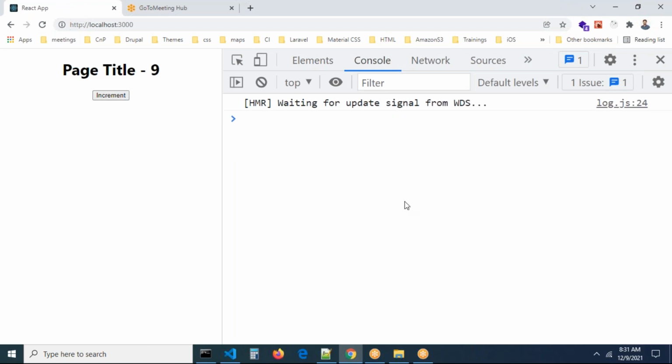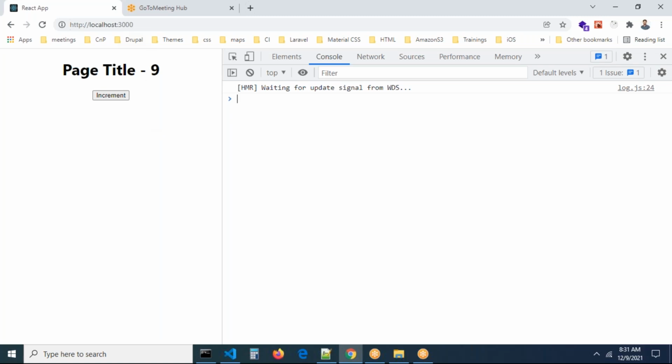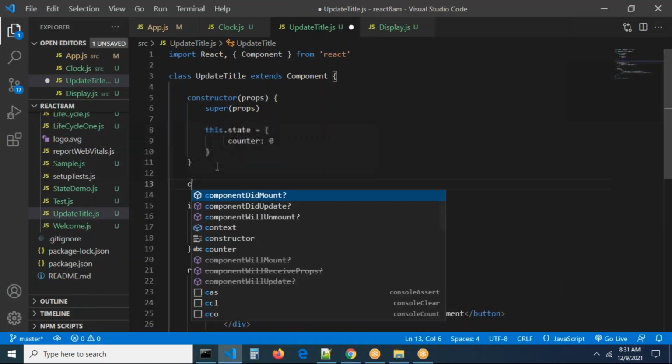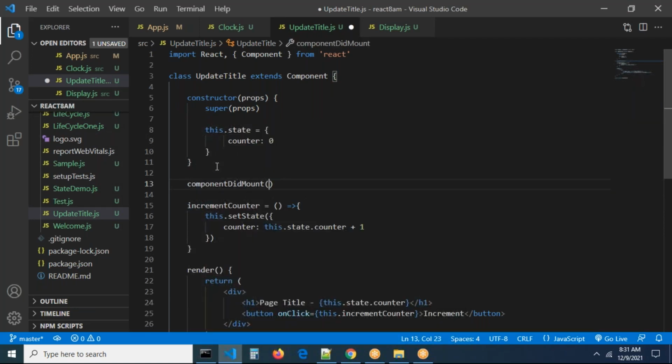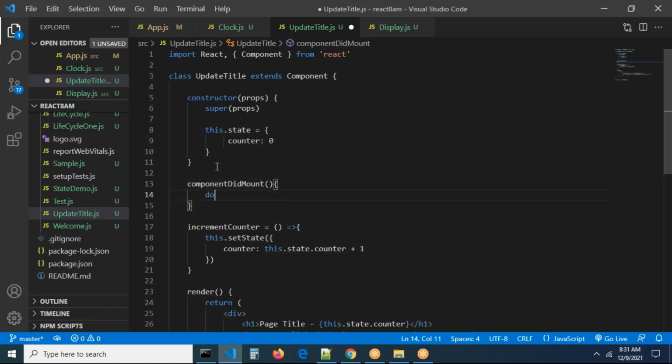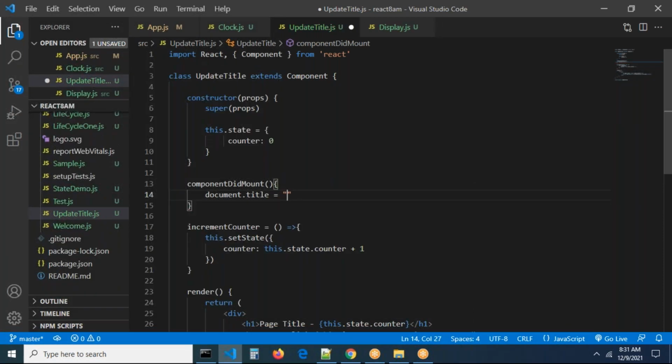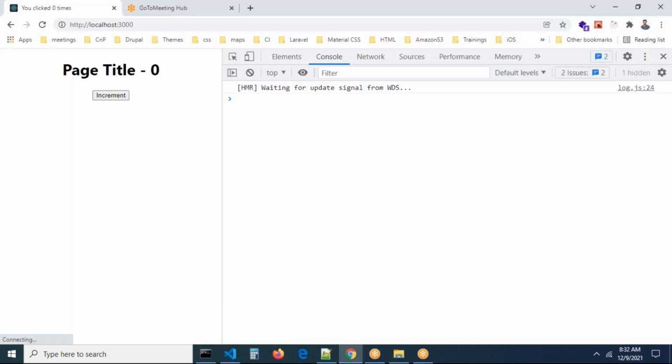Try to see, this is very important what I am going to tell you. The value is getting incremented. Now in the componentDidMount method I am updating my title: document.title equal to "You clicked" this.state.counter "times".